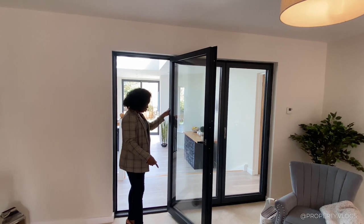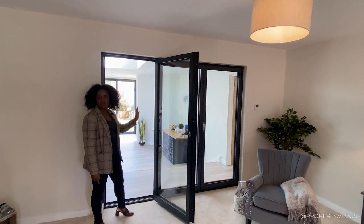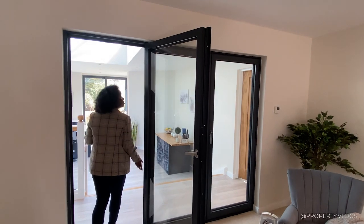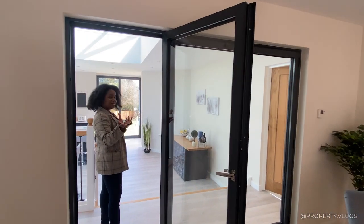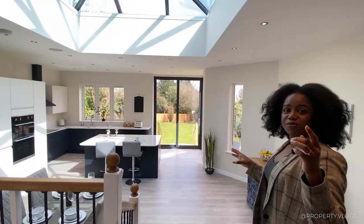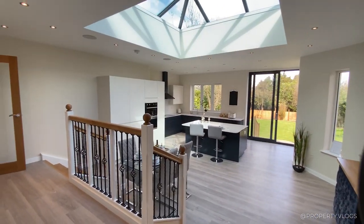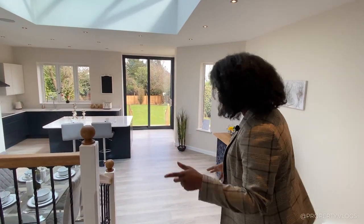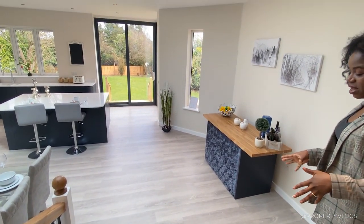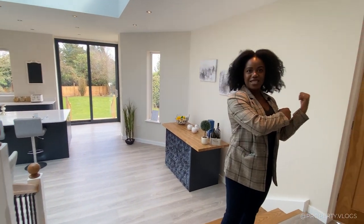I wanted to talk about these doors — they're kind of floor-to-ceiling glazed doors, which allow you to look from this lounge space into the adjacent area. Coming through, you've just entered this grand open kitchen open-plan concept. There is also a change in level, so there's a split-level living concept here as well.